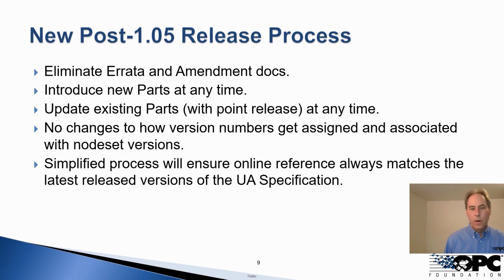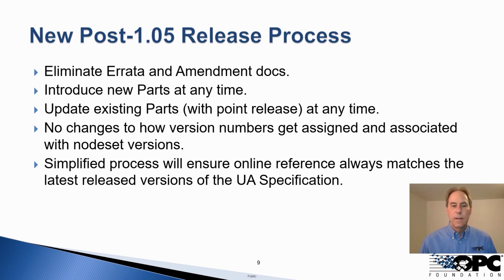So you'll see new parts come in anytime in the process. You'll see existing parts with either what would have been errata or amendment functionality be released with the added functions right away. So even though we've just released 105.0, I'll pick on an example in part 5, there could be a 105.1 version of part 5 that comes out in 3 months.